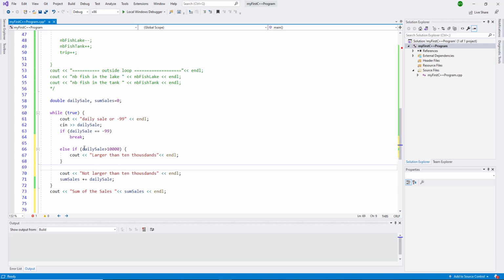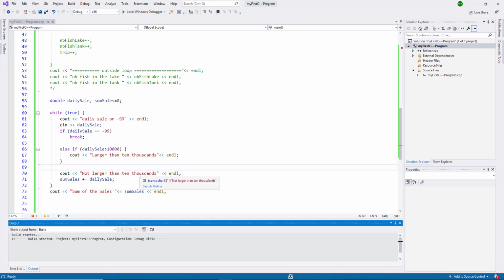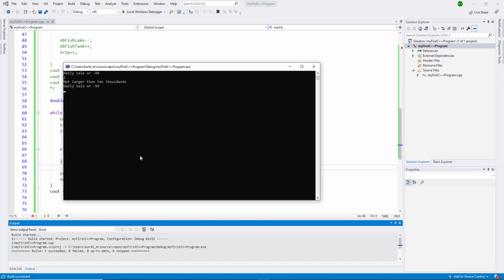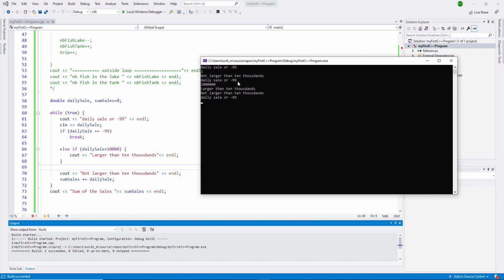Now the point here, if we print this message, we will print this one as well, and that wouldn't make sense. So if you run the code here, and suppose I say 1, that's not larger than 10,000, and I have a large amount here, it is larger than 10,000, and I also get not larger than 10,000, which is a sort of contradiction.